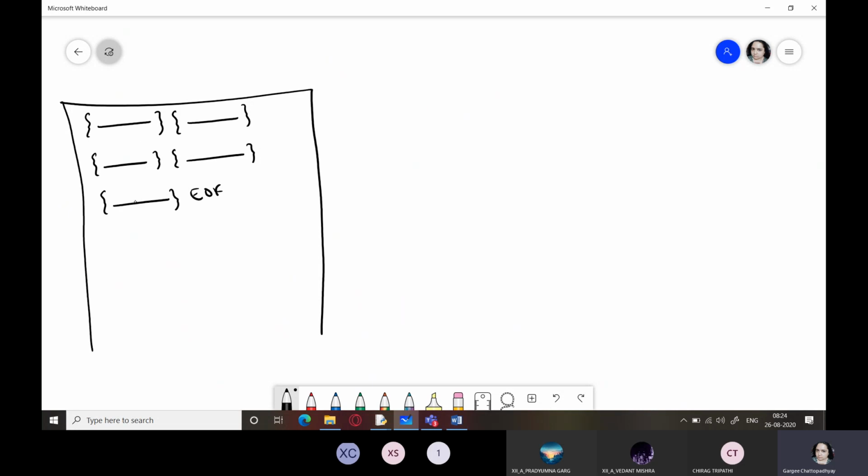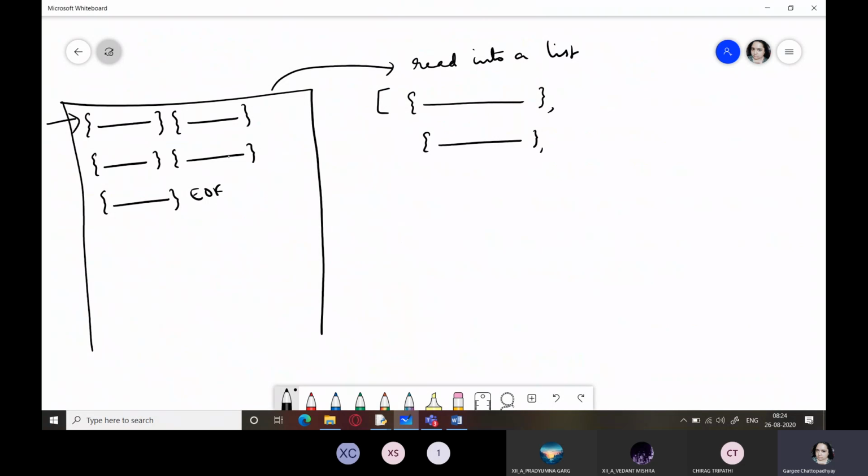So very first thing what we will be doing is setting our pointer at the beginning. Second is read all this into a list. So we will be having an outer list whose individual list items are going to be these dictionary objects. And because they are list items, they would be having indices also. So our plan is first to read everything into a list.